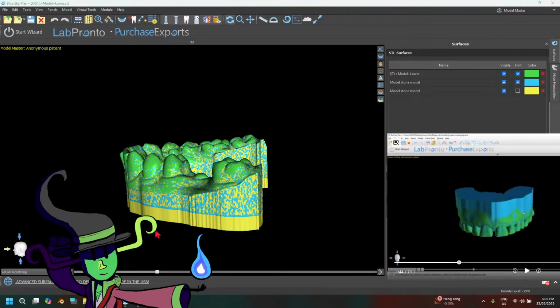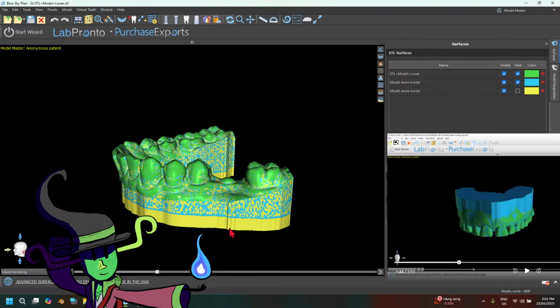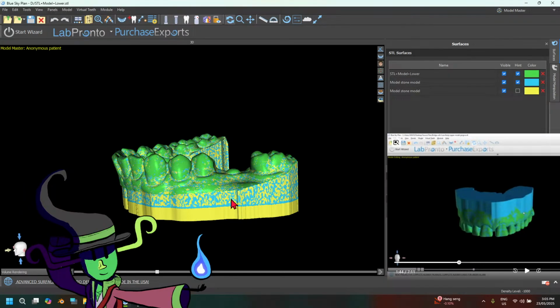Okay, so I think what it did now is that it created a separate stone model. What? Why is the default name for the stone model stone model?